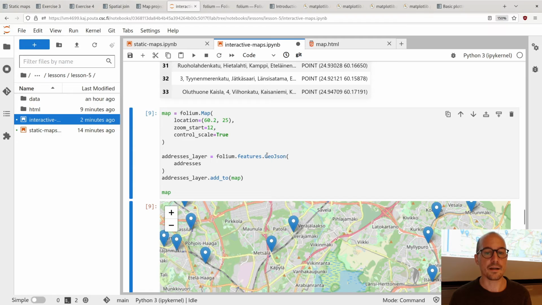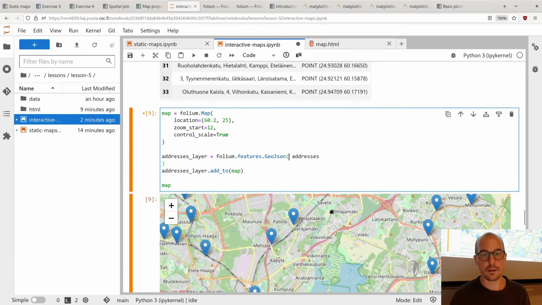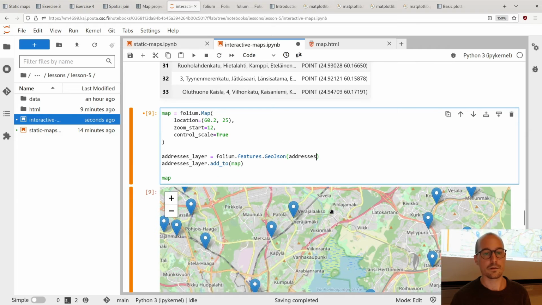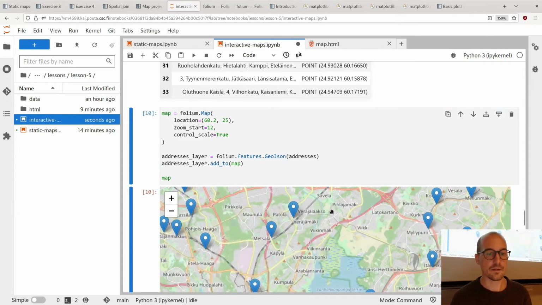So this part here, like this GeoJSON layer, is the Leaflet JavaScript terminology. There's a link somewhere here explaining how things actually work. But for now, you have to trust me that this is the way to make this layer, even though I don't have any way to prove it, except showing that it works.